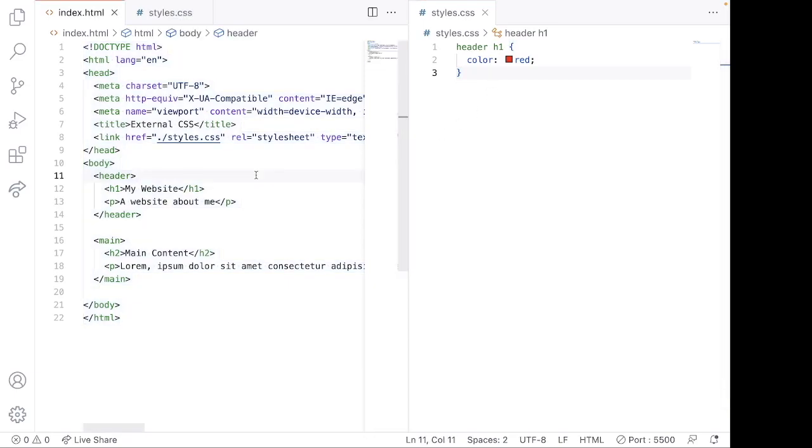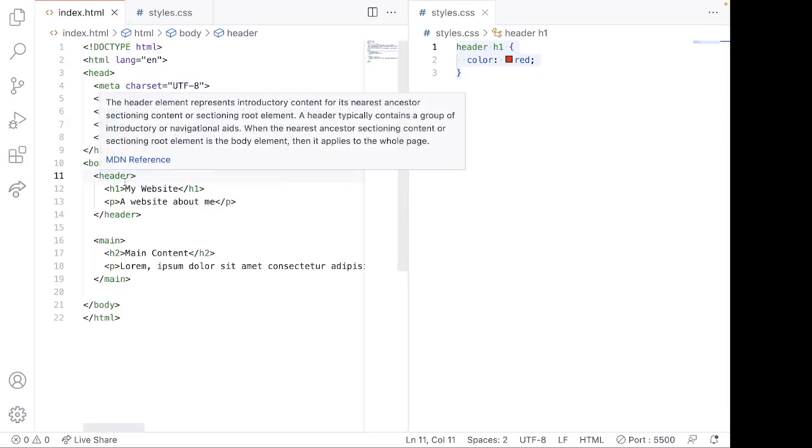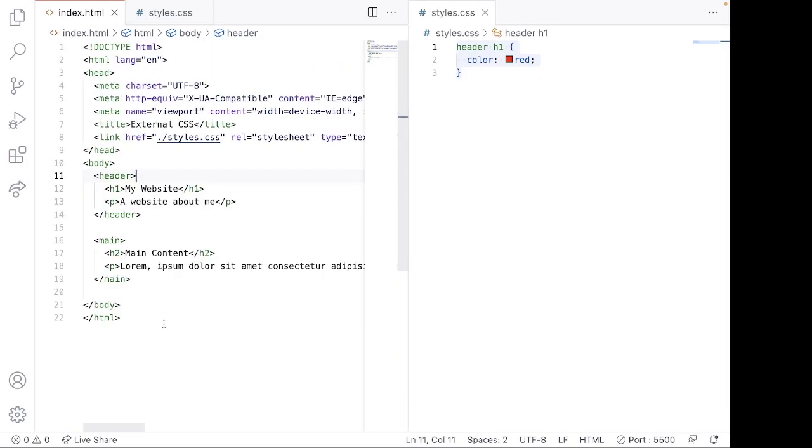Another advantage of external styling that just dropped in my mind is that these styles can get really long, like thousands of lines of CSS. If I have that in my HTML page, it will make my HTML page very long, because even HTML itself can be very long. If I now have both the HTML and CSS, my pages will be very long, and that's harder to manage and maintain. So putting your CSS in a separate file makes it easier for you to manage. Yeah, so that's how we use external styles.